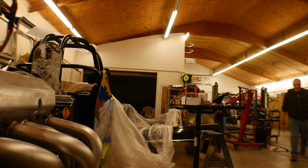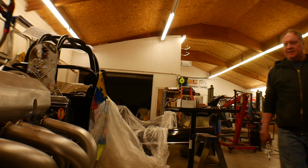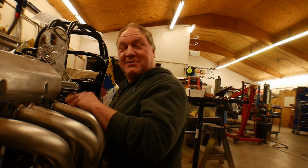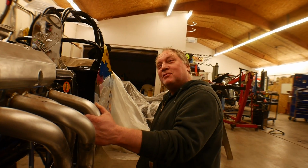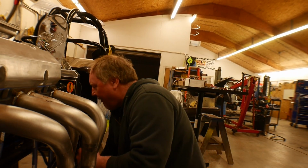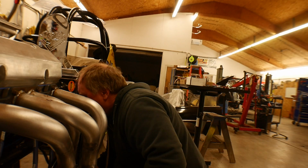Comp Cams built a camshaft for this motor, but only because they were the only place that had that odd size cam core for the weird journal size that I mentioned earlier. The camshaft was actually designed by Butch over at Howard's. He didn't have any cam cores to fit this weird thing. Comp was the only one that had them, so I gave them the specs, and they said, we'll grind it however you want it. So Howard's designed it, but Comp got the money.